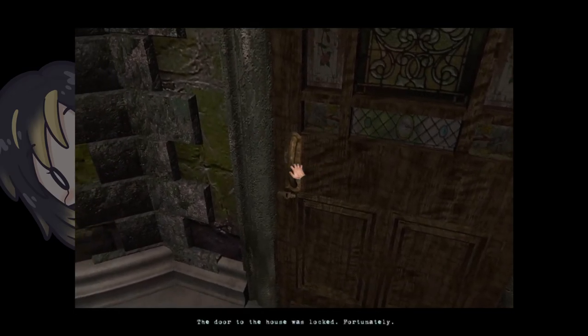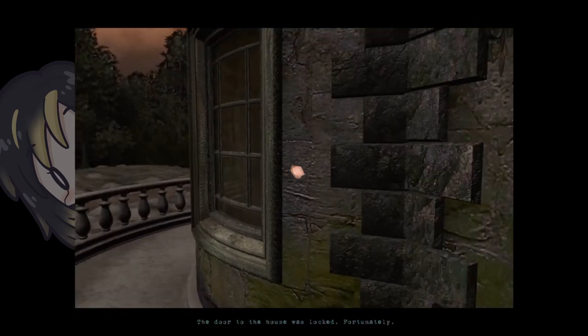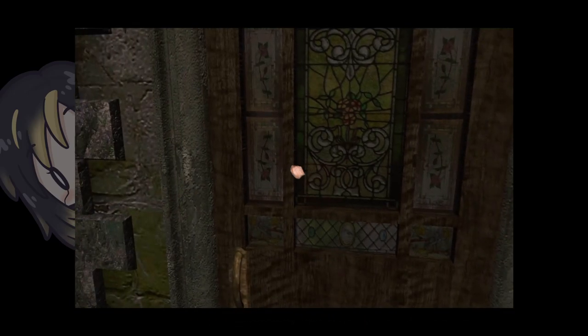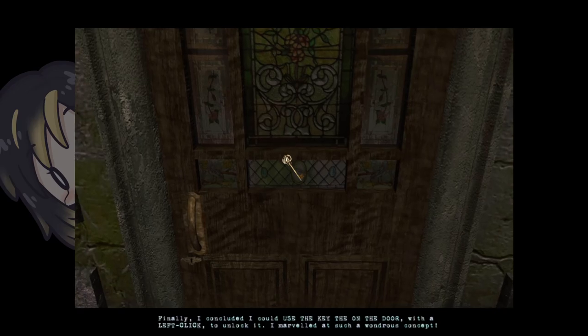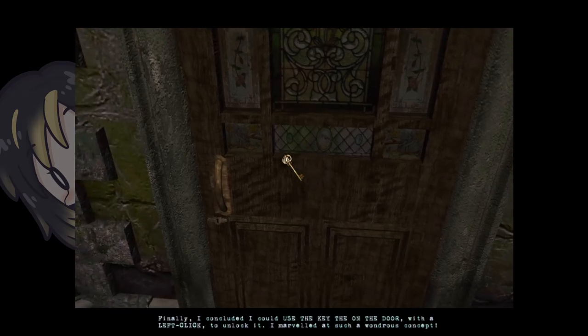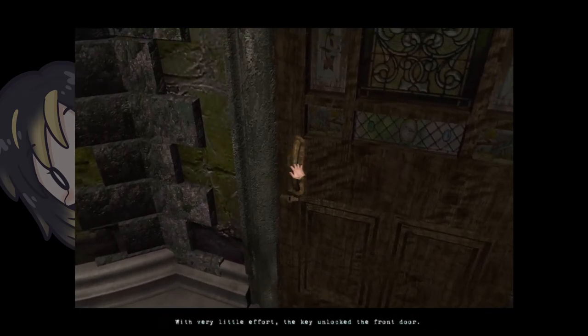The door to the house was locked. Fortunately, we have the key. Finally, I concluded I could use the key on the door with a left click to unlock it. A marvel at such a wondrous concept. Nice! With very little effort, the key unlocked the front door.